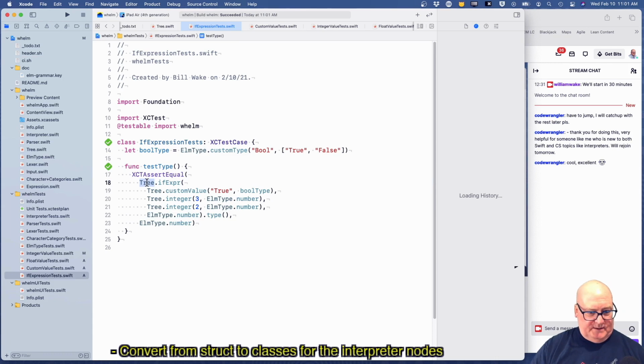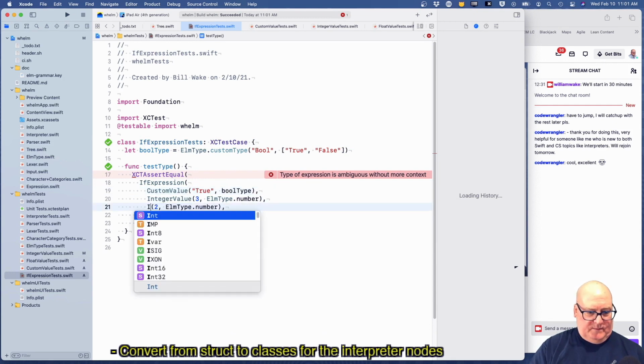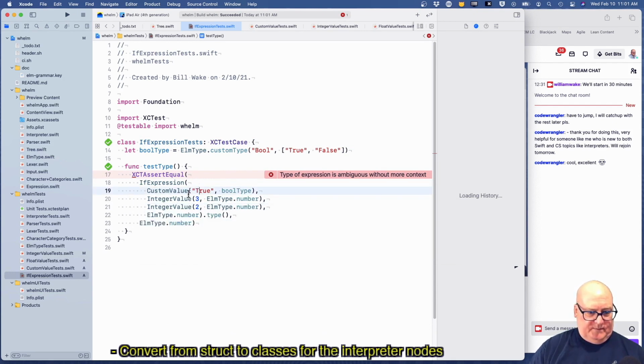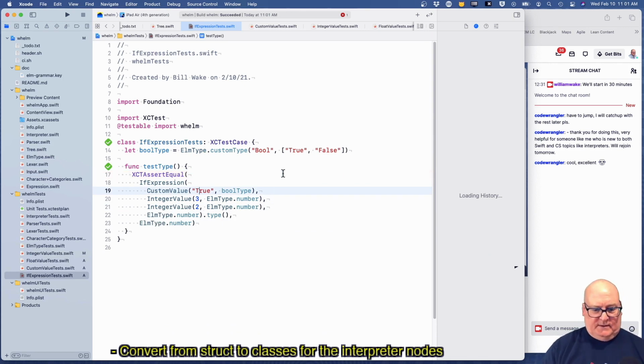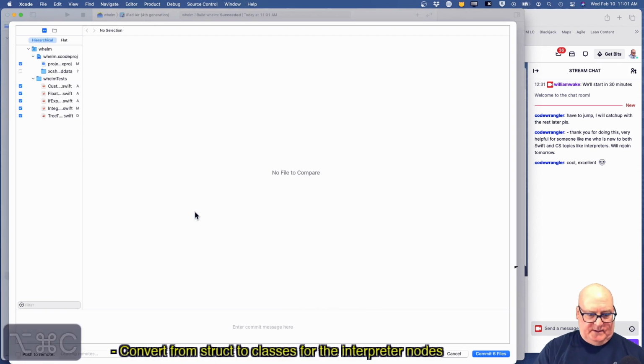He should be if expression of custom value, integer value, integer value. Okay. All right. For each node type, delete tree tests.